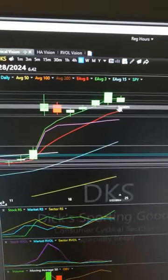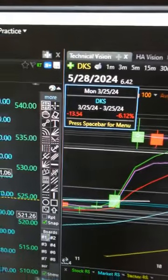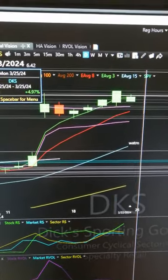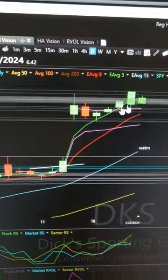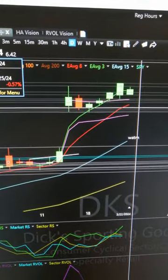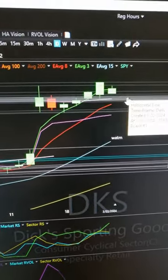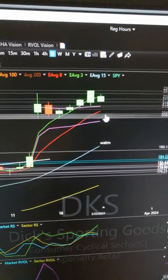DKS is another example. This thing is slightly too bullish, and the reason is because there's a huge monster difference between the two strikes — like $20 difference — which means you've got to take the 210 strike, but then the 210 strike plus the distance is your risk, and you might be looking at like $20 risk for not a lot of upside. Because this is a little more bullish than you really want, the 210 strike has to be pretty cheap, and it's not cheap on DKS. I'm going to wait for maybe this to pull down and bounce a little bit, get a little closer to the 210, and then I can short something and it'll be a little less bullish.